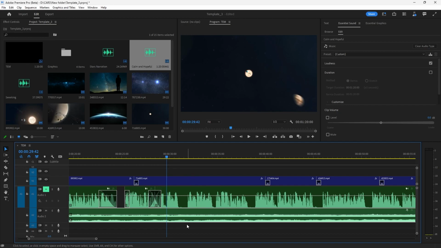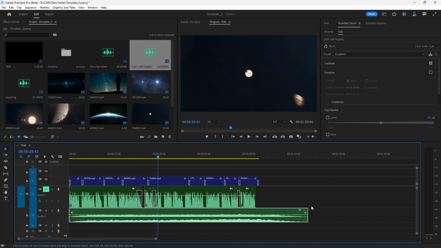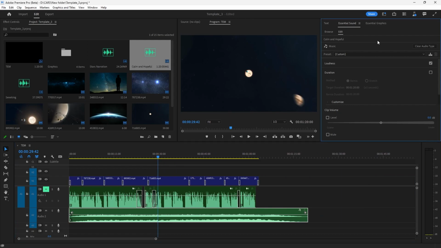Instead, I'm going to select the audio, and here at the right side, you can see there's an icon for the music. I'm going to click on it. This will open up the Essential Sound panel for me. And now here under the presets, I'm going to select the smooth vocal decay. What this will do is adjust the audio of your music automatically for your background and select the optimal sound level for your audio.